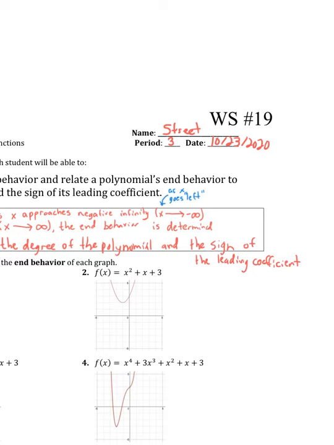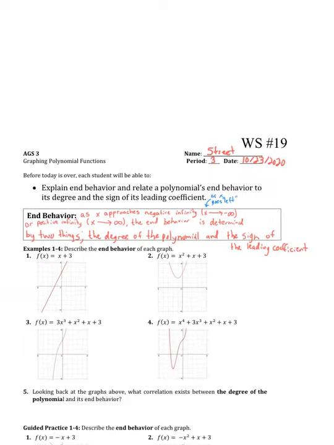All right, sorry, I moved out a little bit there. I'll zoom out a little bit. But the big things we want to focus on: the degree of the polynomial and the sign of the leading coefficient. Is it positive or is it negative? And like I said, yesterday we looked a little bit at degrees of polynomials at the very end of class, but we did not talk about the sign of the leading coefficient yet. Not really.